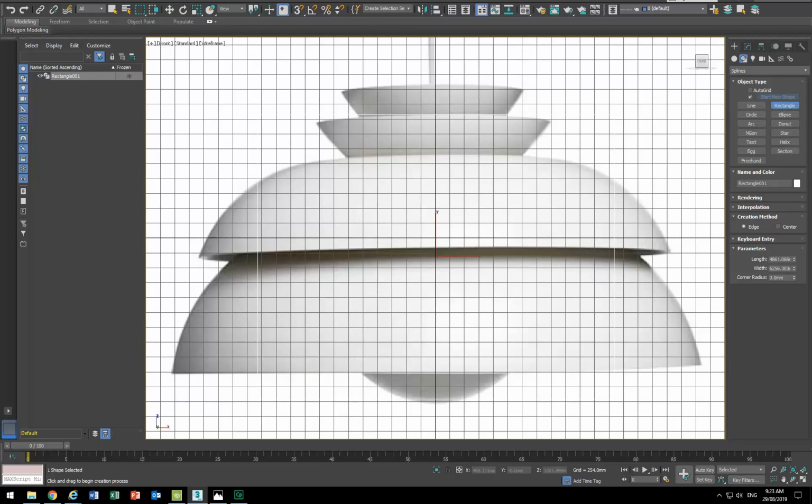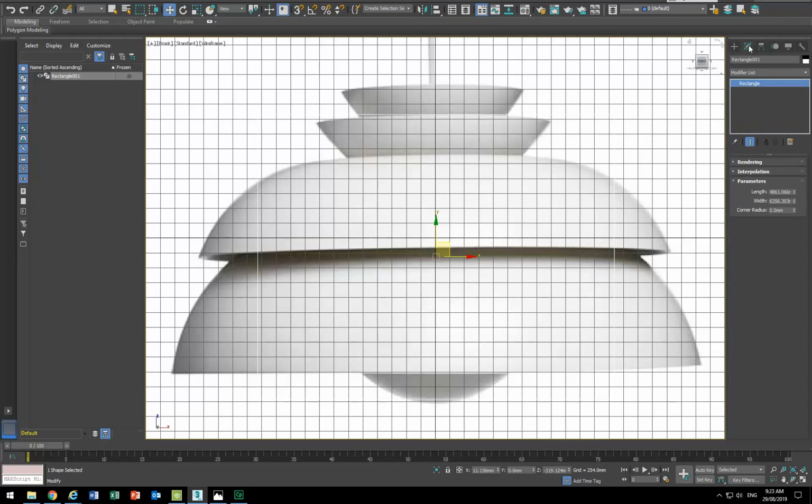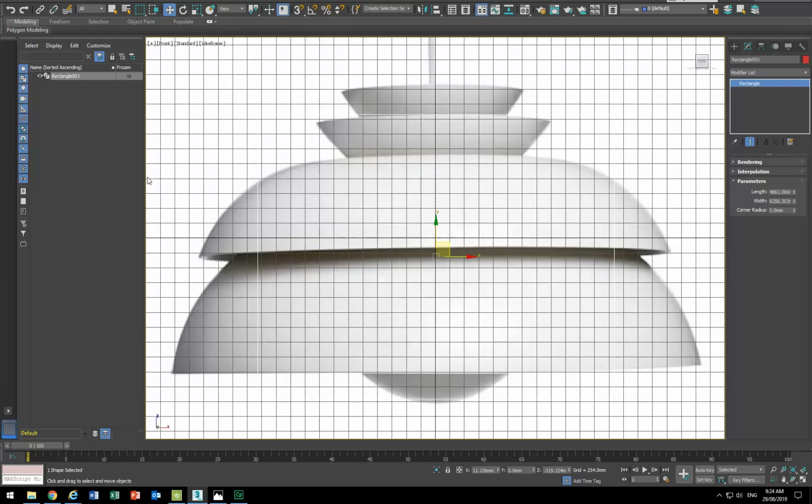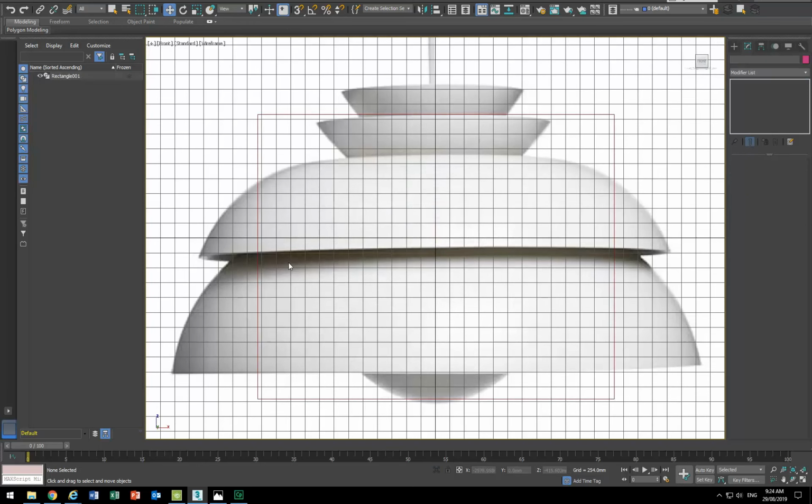It's a bit difficult to see. So I'm going to change the colour on the modifier panel. You've got the colour swatch there on the right. If it's got the black and the white, that just means it's set to essentially by layer, and I don't want that, so I'm going to choose maybe a darkish colour, red or blue, or any of these colours that aren't going to get lost in the background. And you can see there, hopefully you can see the rectangle.